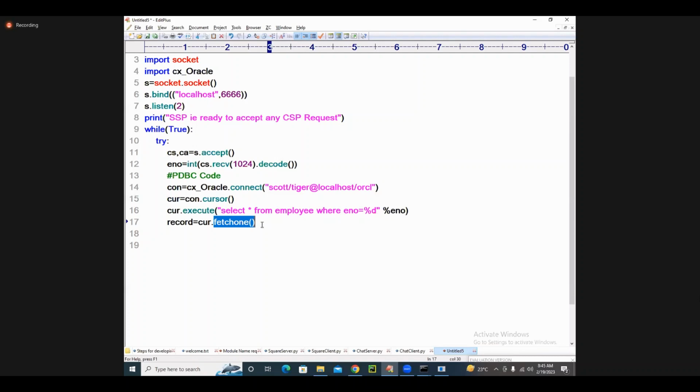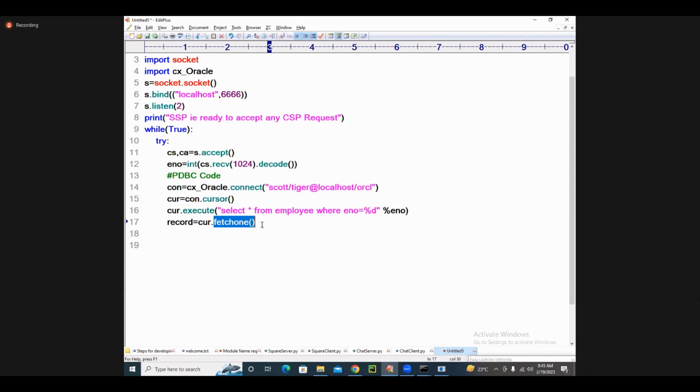Once you send it, receive the data. s dot recv of 1024, then decode. Decode you write. That is going to get what? Server data. That is, EMP data is coming from the server. Now you can print it, some small line of text for your understanding. Now what am I writing here? Employee data I'm getting, so I will print that.